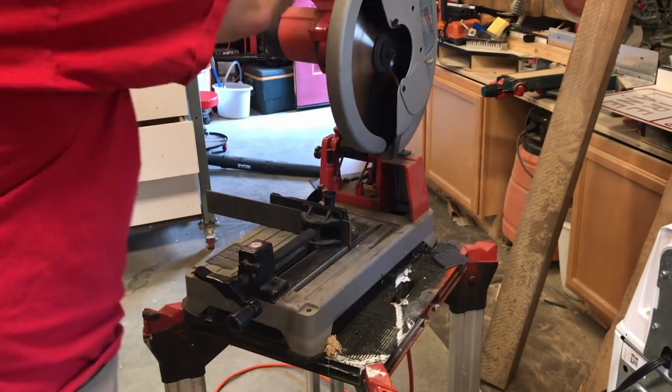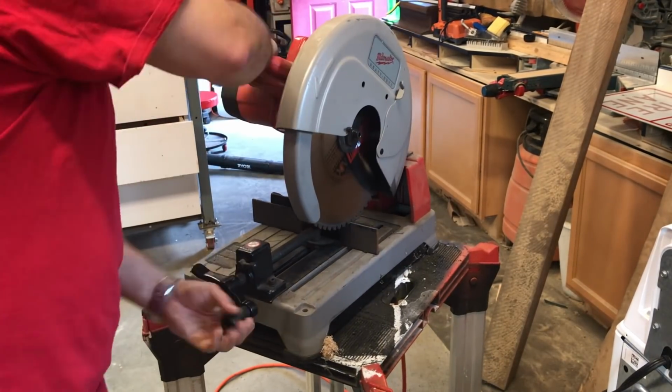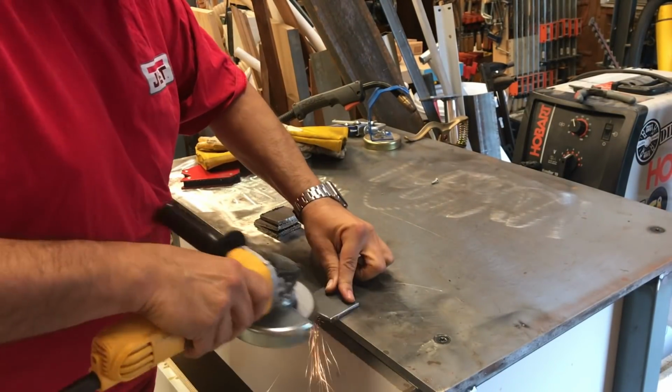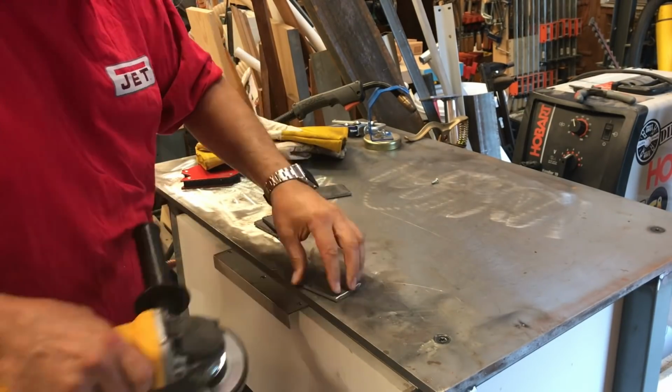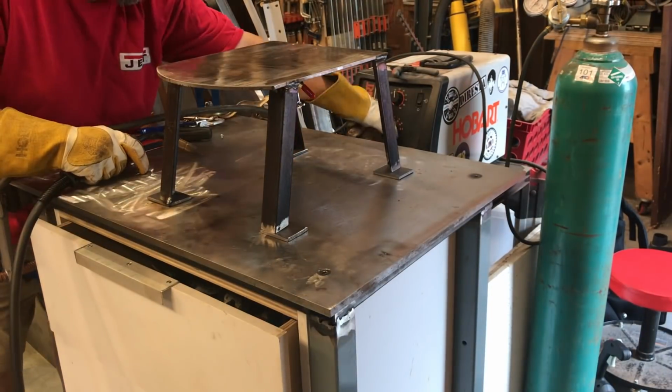This is going to be some foot pads for the piece. Not that it needs it to sit flat, but I want these pads to hang over the edge of the legs and provide a clamping spot so I can clamp the table to my bench when I'm using it. I thought this would be a pretty simple way to hold that in place. Quick tack on each one, get it held in place. Go back in and run full beads.